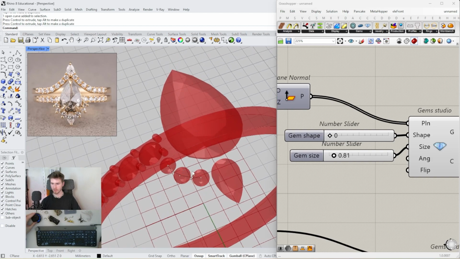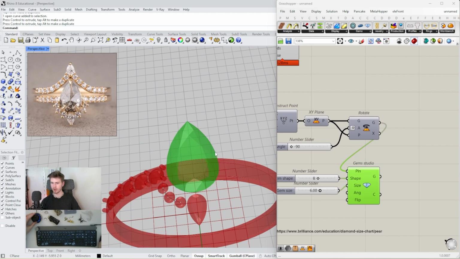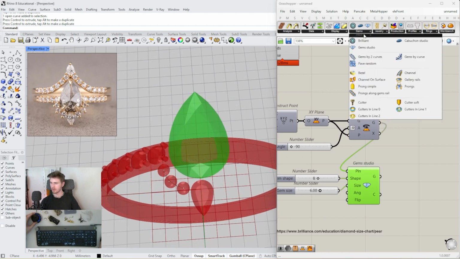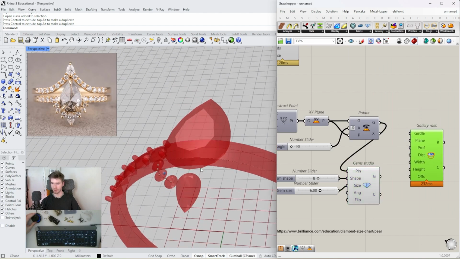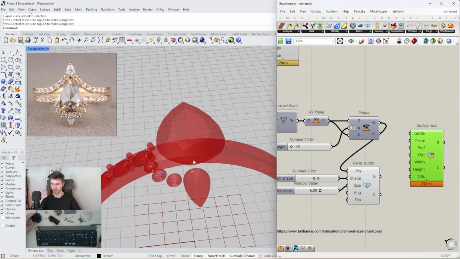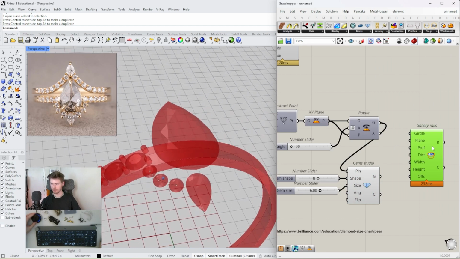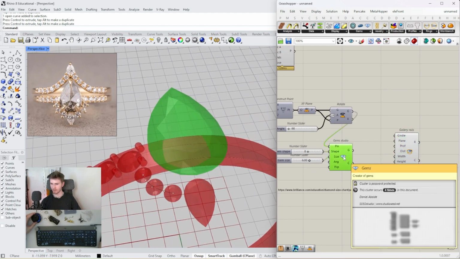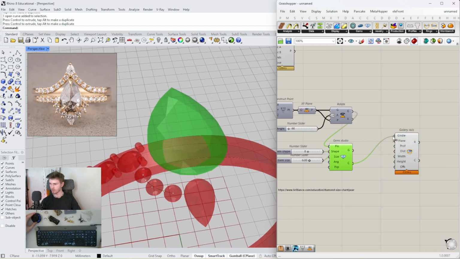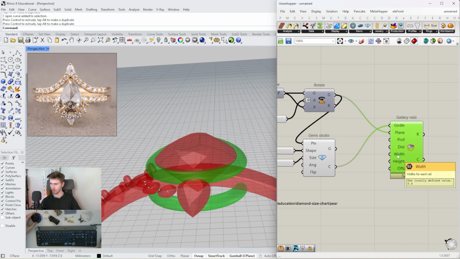So at this point, let's set up the prongs to hold all of these new stones into place. So we can start with the large pear shape in the center, and we can start with gallery rails to create a rail underneath this stone to hold it in position, and then we can add the prongs to the rail to actually hold it down. So let's wire this up here. So we have the large centerpiece stone. We can start by adding in the girdle as always and the plane as always that it sits on. That'll create 2 rails for us here, but we only need 1 at this point.